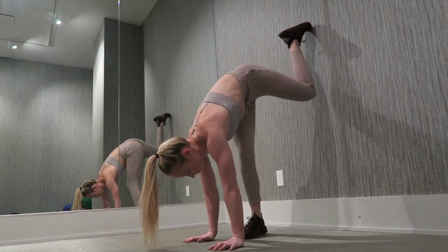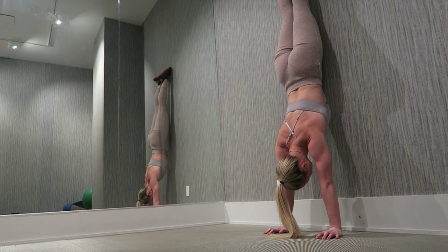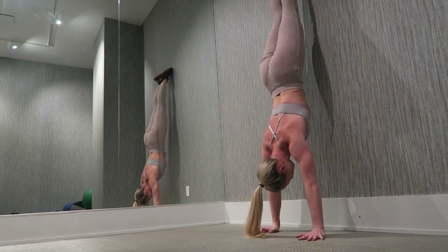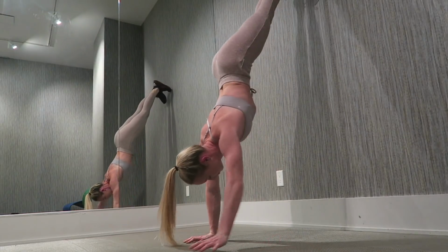Don't worry about it. Part 2 of taking it up a notch: we are going to go right back into that handstand and do shoulder taps. Your shoulders should be on fire by this point. Here, I'm rocking back and forth and I'm touching each of my shoulders one at a time.